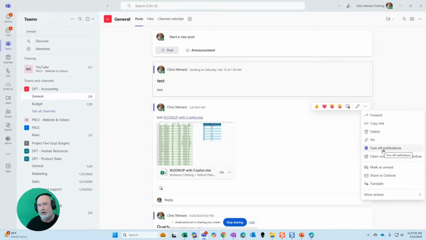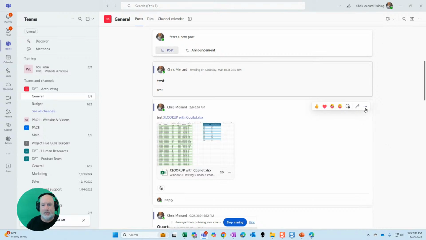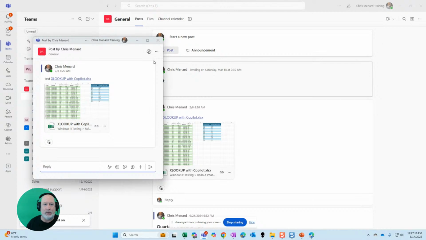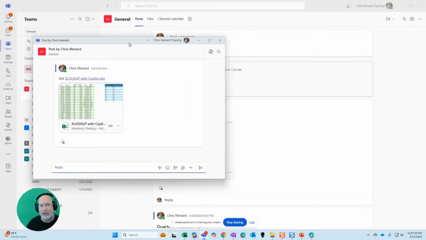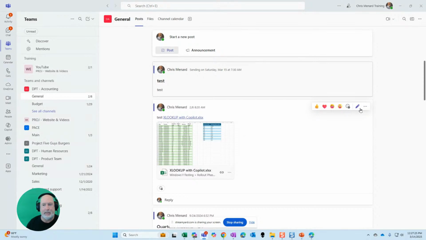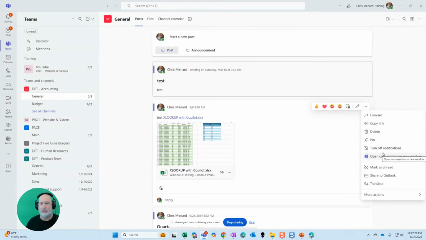I am not turning off channel notifications. I am turning off notifications for this specific conversation. So right there, you can turn notifications off and on. And you can now also open a conversation in a new window. That's also fairly new. I forgot all about that. You can pull a conversation up in a new window right there. So there are some new features right in here: notifications and a new window for your channel conversations.